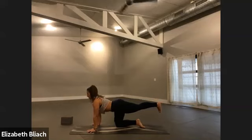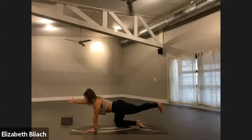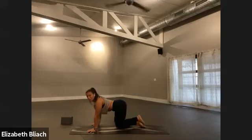Find that focal point, a spot within a spot. Maybe come onto the right fingertips and then see if you can just float the right arm forward. Just hold it here for 3. Thighs are pulling towards the center line. 2. Lift a little bit higher. Reach the chest forward. On 1, all 4 position.